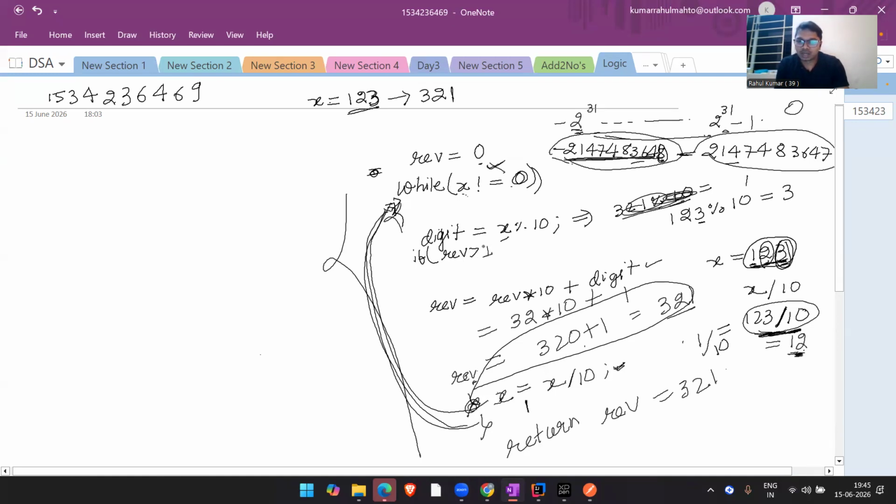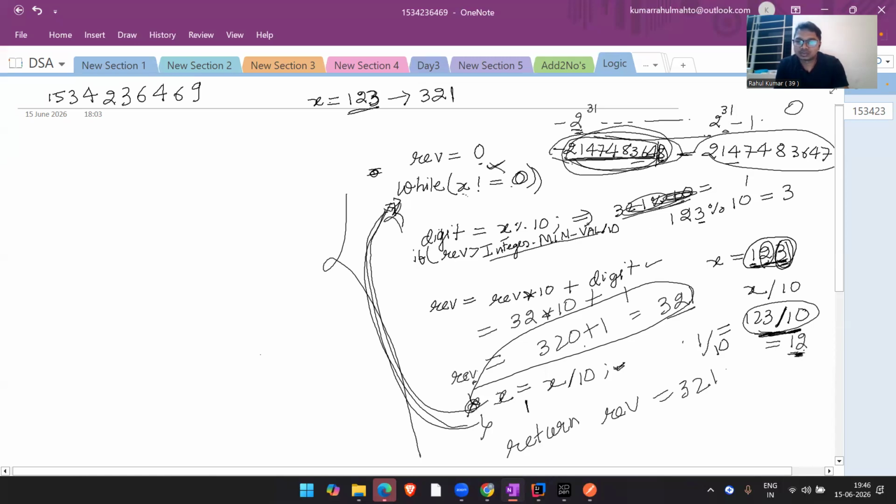There is one value, Integer dot MIN_VALUE. If I write this particular line, it will provide this particular value itself. But I want only till here, so what I'll do is divide it by 10.